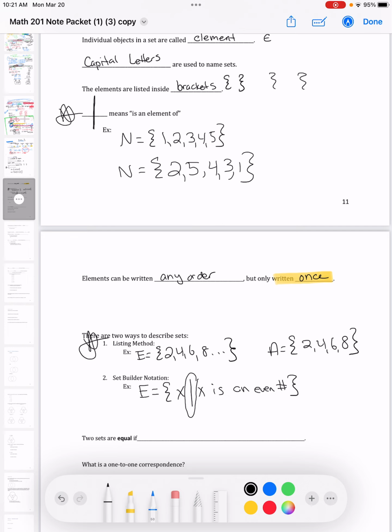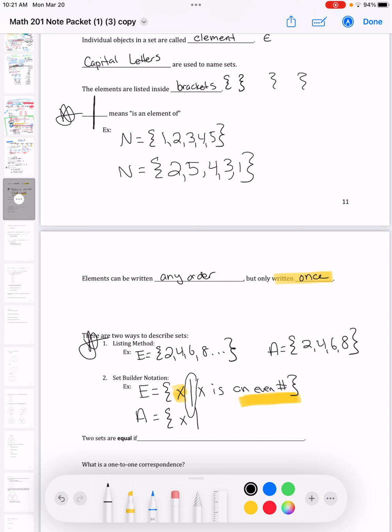So what we have written right here is we have a variable. So x, that variable means any. It can be anything. So the set of x, so anything, is the element of if it's this even number right here. So basically that's saying any even number. And since it can be anything, we've got that variable there. There's infinitely many possible answers. And it's kind of nasty. That's why we're just going to have to read it, not really list it out. So I've got, oh, I don't want to do E. I already did E. I'm going to do A. This one's even harder to write out. I'm going to use that x.